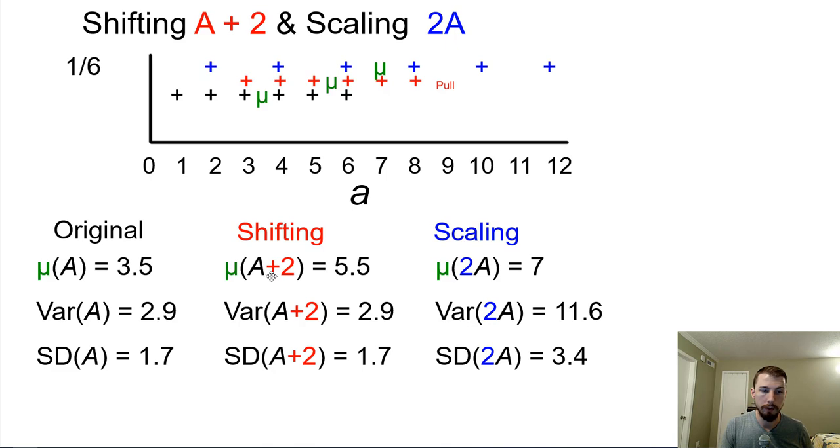But when we're only shifting, we're taking all the data and we're just shifting it left and right. All of our individual data points are going to shift with it, like our mean and our median. IQR, like standard deviation, is not going to change because there's no change in deviation, since there's no change in the spread overall.